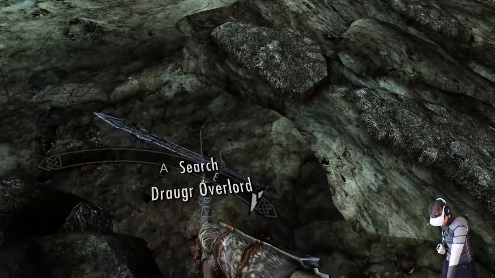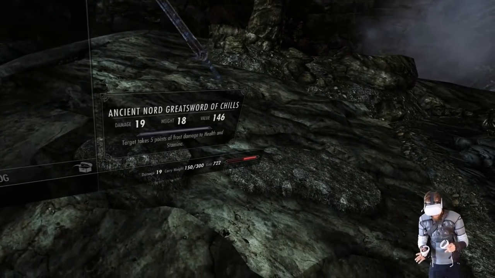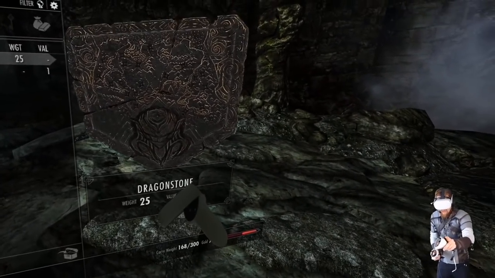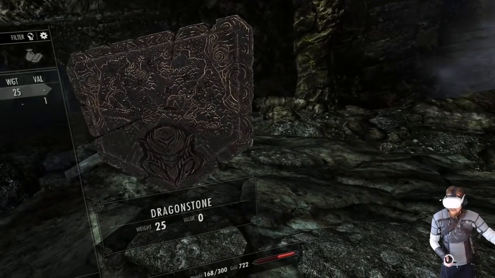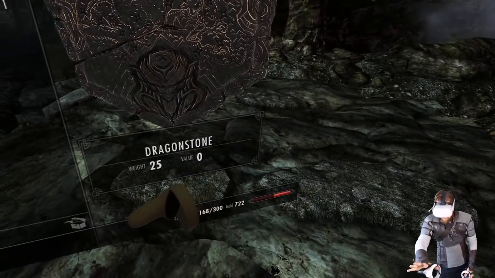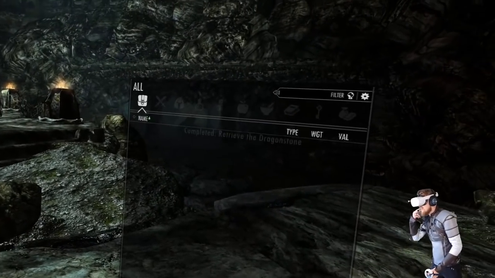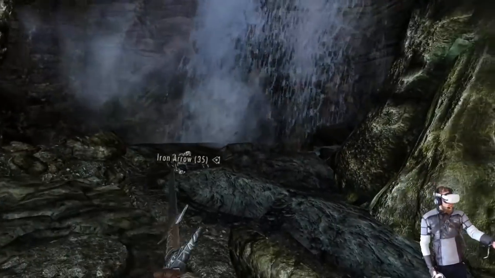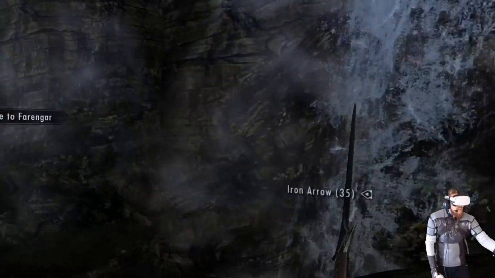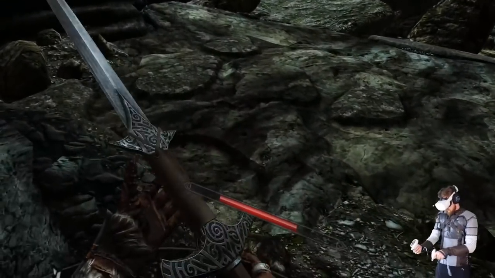Forefathers. Ancient Nord greatsword of chills. Interesting. Bone mill. The dragonstone. They said it could not be done, but yet here we are, with the dragonstone tablet in hand. 25 weight, zero value. It appears I have been snaked. And one iron arrow, the one iron arrow that hit, I might add. Get wrecked. He actually went through the map there. Interesting.